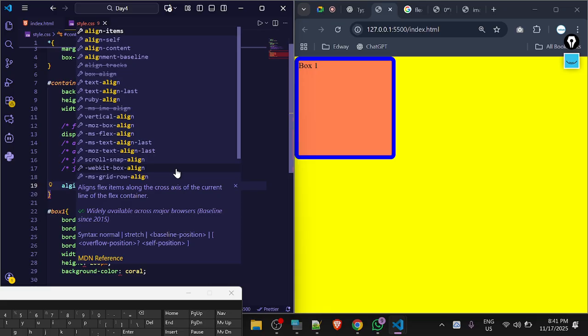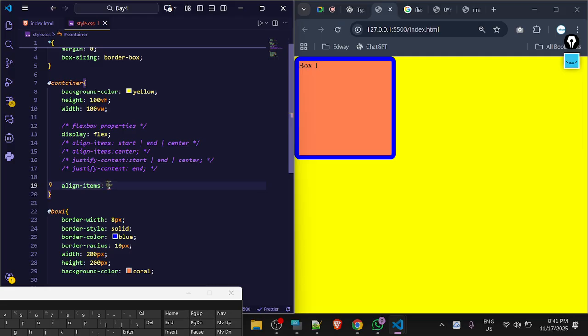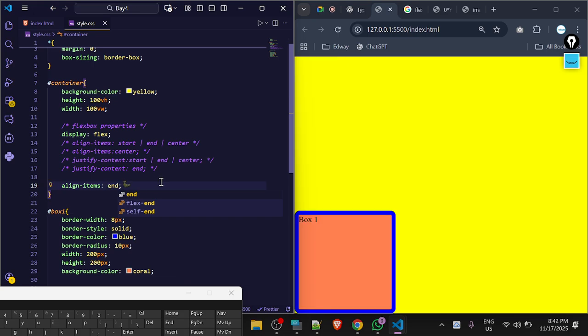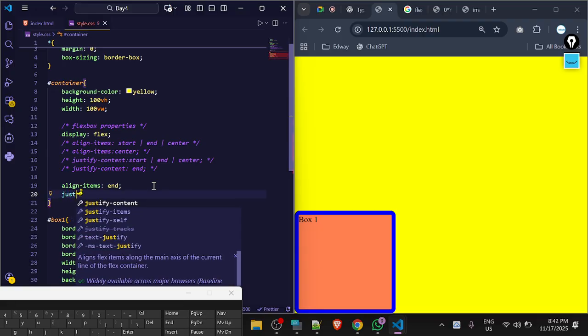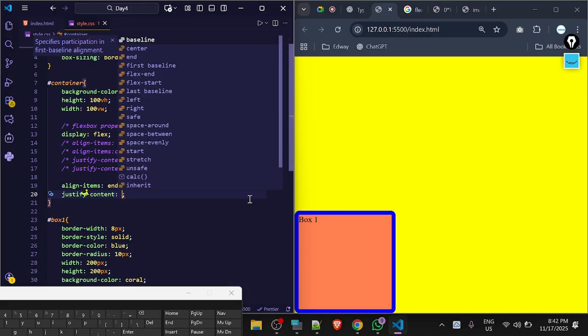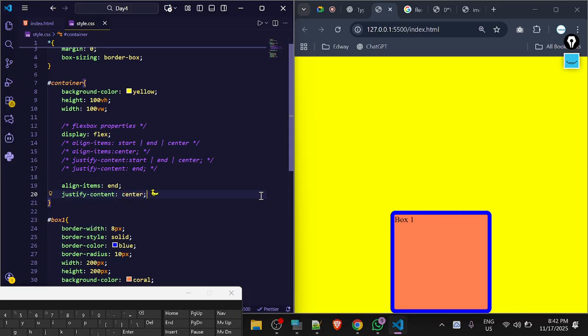Align items. We can say end, so it is at the end. Justify content. If I write justify content, it will bring the things to the center. It's coming now.